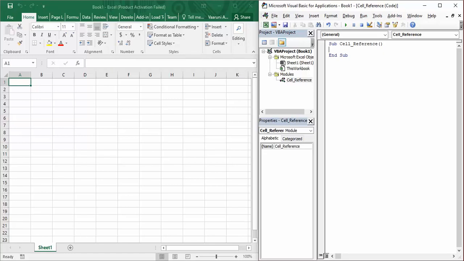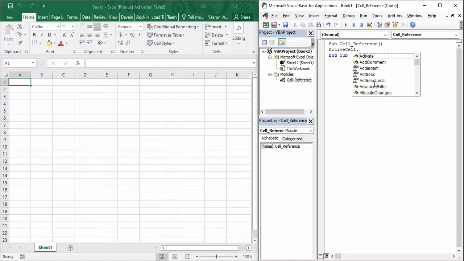Right now in our Excel, the active cell is A1. Suppose you want to write something on your current active cell, then how can you do it using the VB code? All you have to do is type ActiveCell, then put a dot.